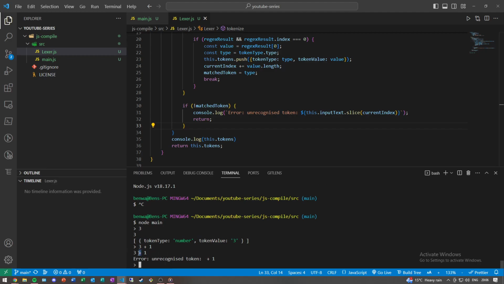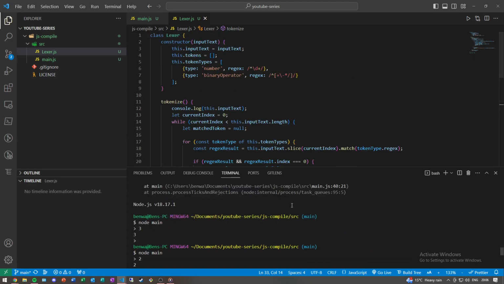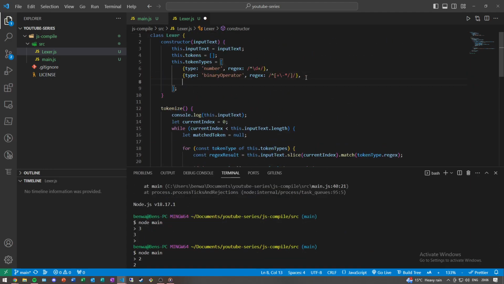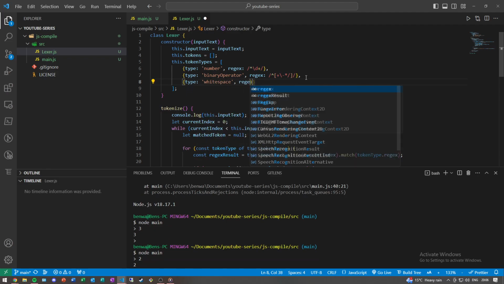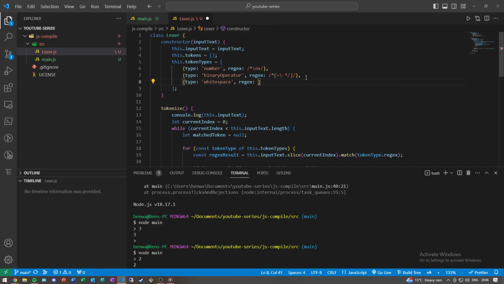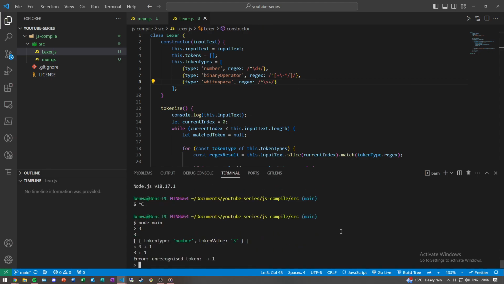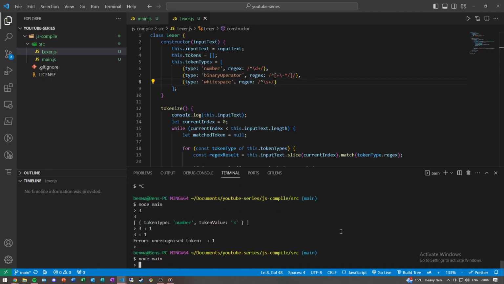Okay. So it's not recognizing white space. Let's add in a white space type. Probably should have done that to begin with, but there we go. We'll just call this whitespace, and a regex for white space. I'm just going to look this up. It's pretty similar to this, to be fair. It's \s, \s plus. So let's try this again.